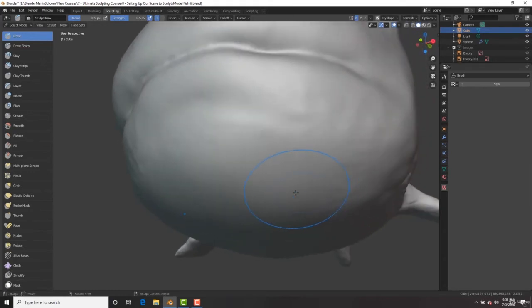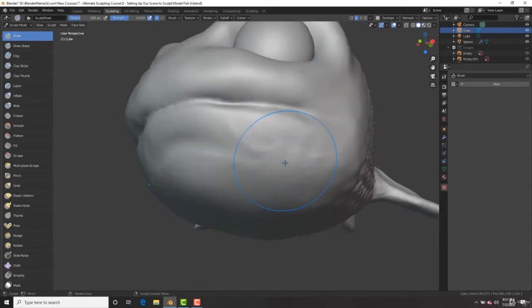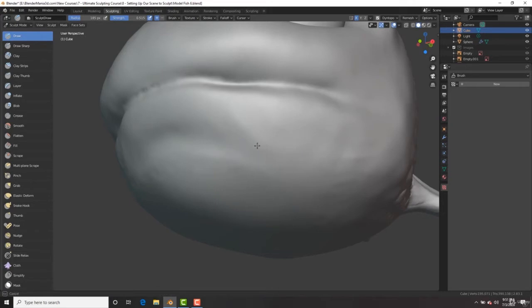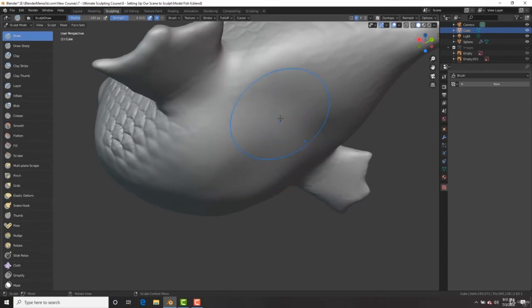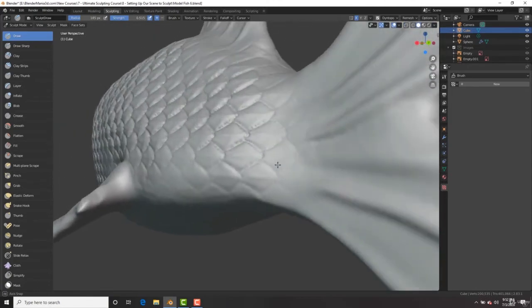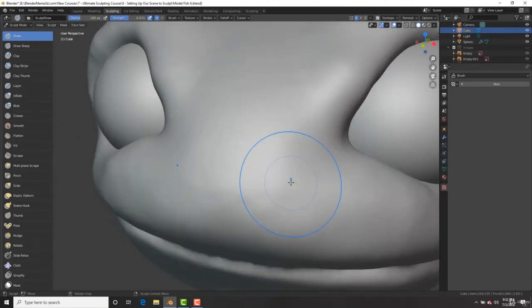Now, what I'm gonna do and what you can do, I'm just gonna go around the fish here, and I'm gonna hold down Shift to just smooth out some areas, such as here, it's a little bit bumpy. And in some other areas, like right here, I may left click and draw a little bit just to fill it in a little bit, and then hold down Shift. And then right here, maybe fill it in a little bit. And so I'm just going to go around my fish and just kind of smooth out some parts of it.